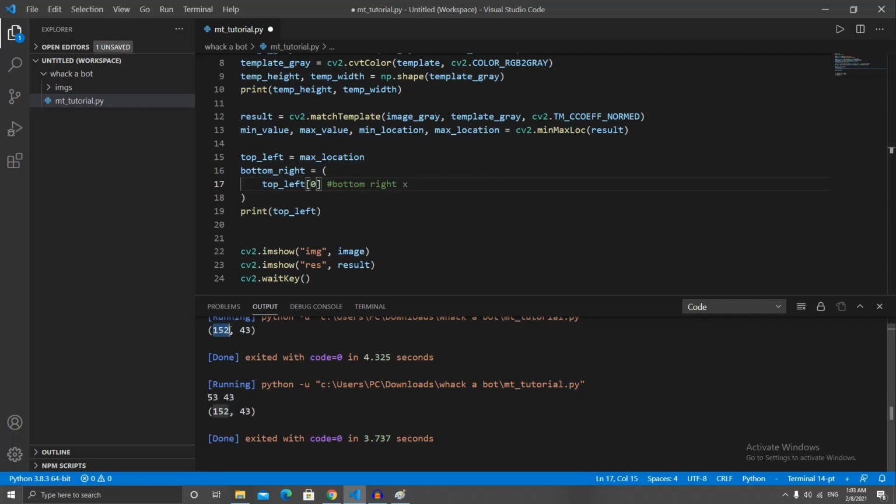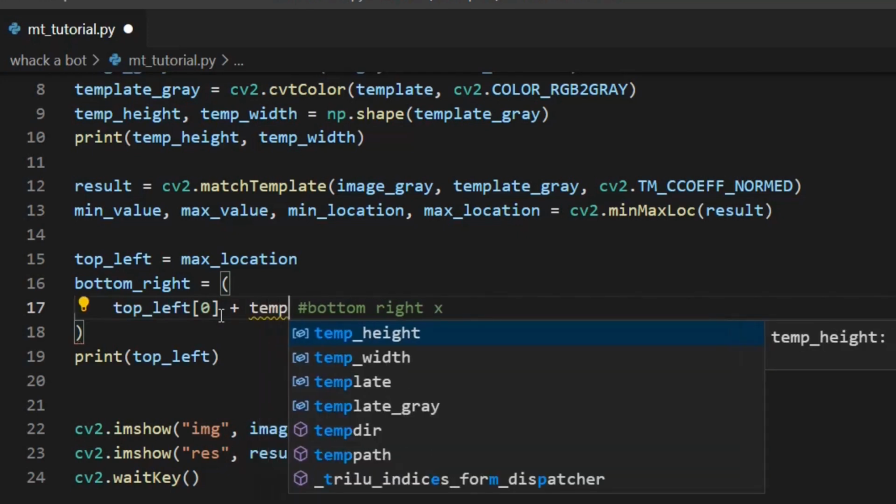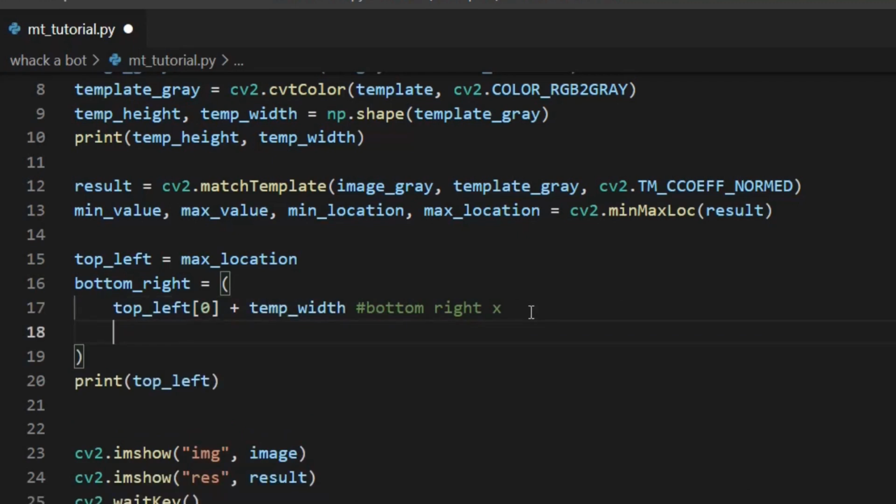This may seem weird, but when programming, you start counting with 0, not with 1. So this accesses the first index. And to this, we just need to add the template's width.